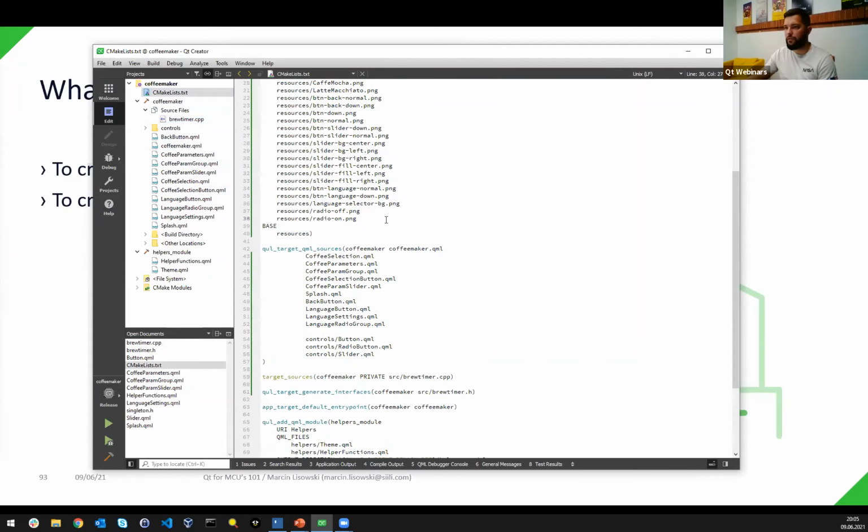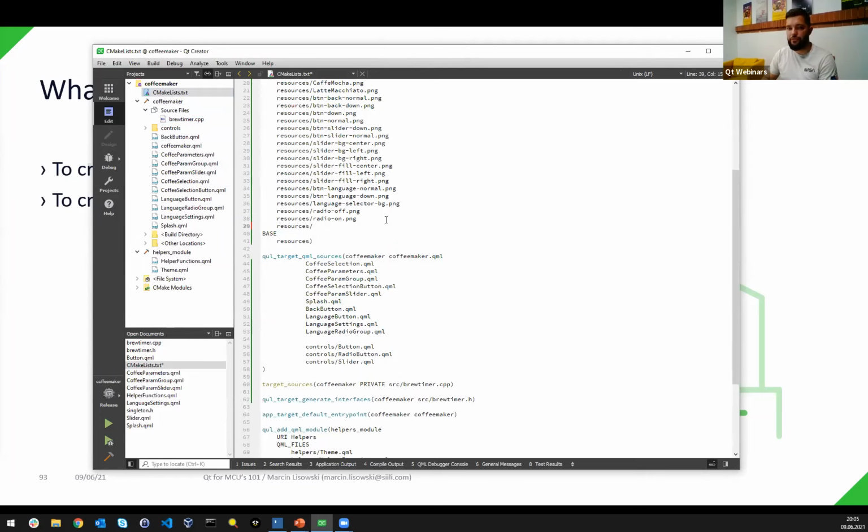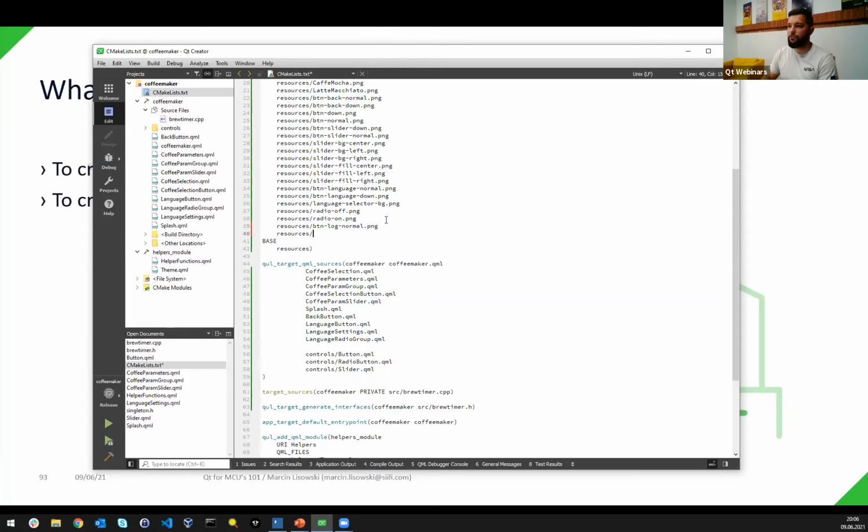Of course, we'll start from resources as always. Resources button log normal.png, resources button log down.png.